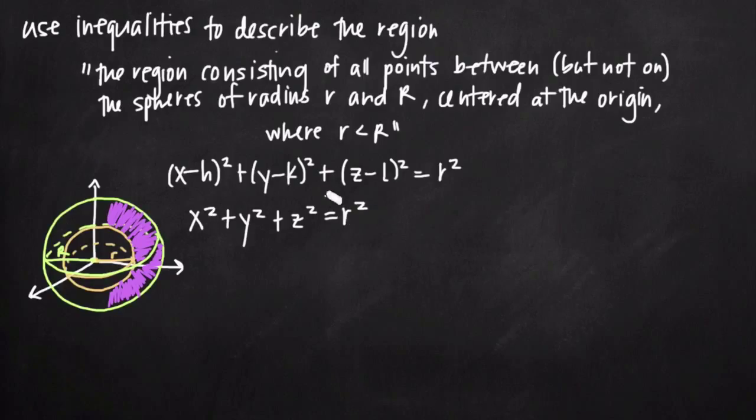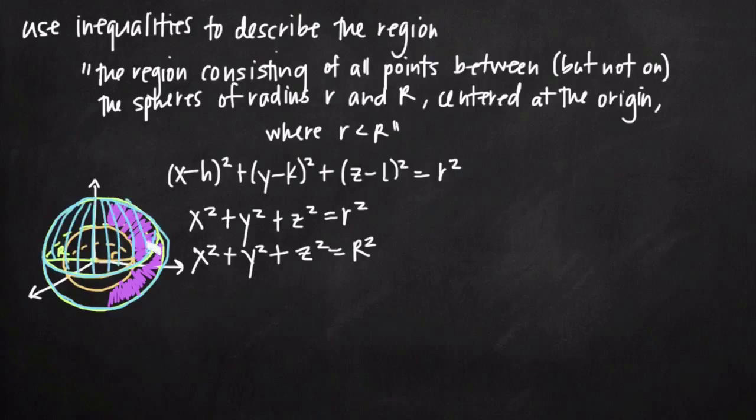Now this is exactly the equation of the smaller sphere. The equation of the larger sphere would of course be x squared plus y squared plus z squared is equal to uppercase R squared. So we're looking for the set of points that lies between these two. This second equation, x squared plus y squared plus z squared equals uppercase R squared, represents exactly the set of points that lie on this larger green sphere. In other words, it's like a hollow shell. It's not a solid ball. It's a hollow shell of a sphere, and that equation represents all the points that lie along the outside of this sphere.